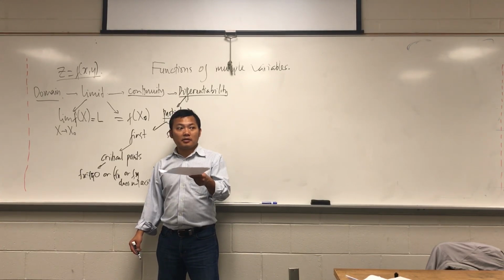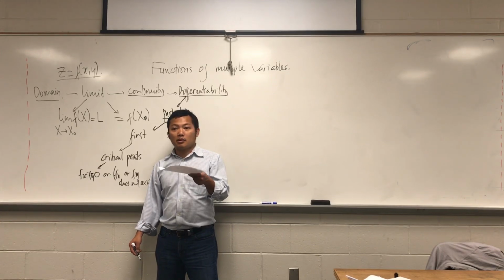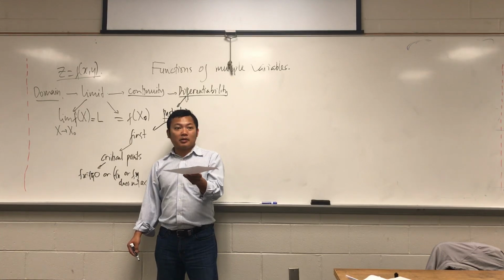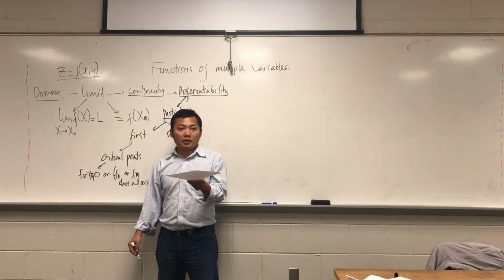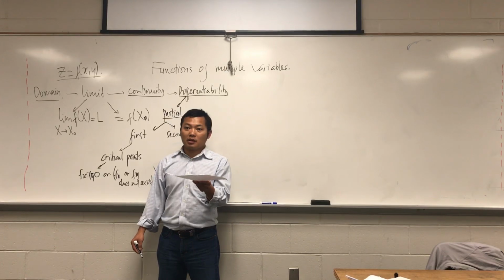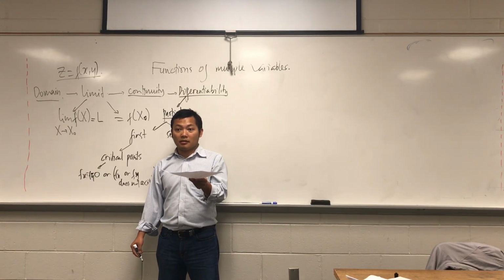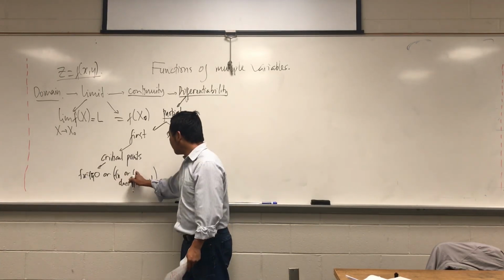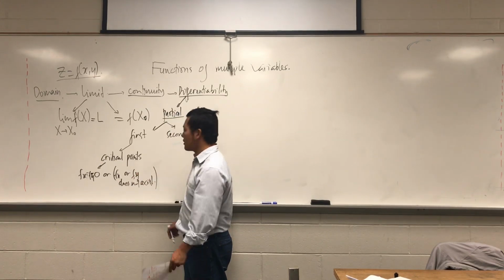That means at that point, the function may have a local maximum or local minimum, right? And at least the tangent plane at that point is parallel to the xy plane. Or in calculus 1, when the first derivative equals 0, the tangent line is horizontal. In this case, we have a tangent plane. Make sense?